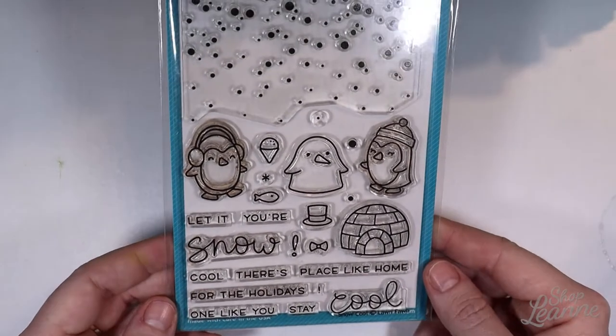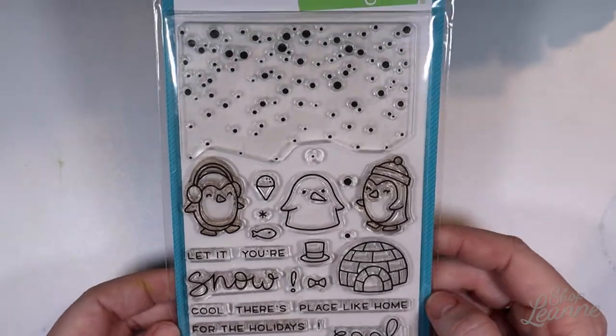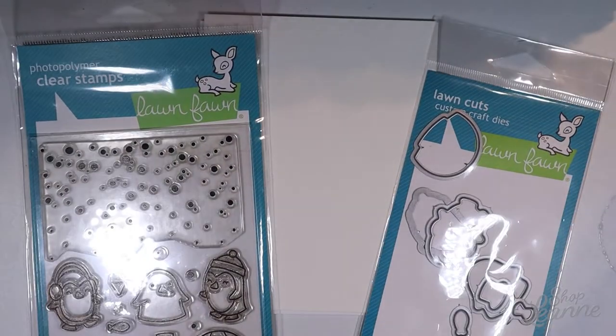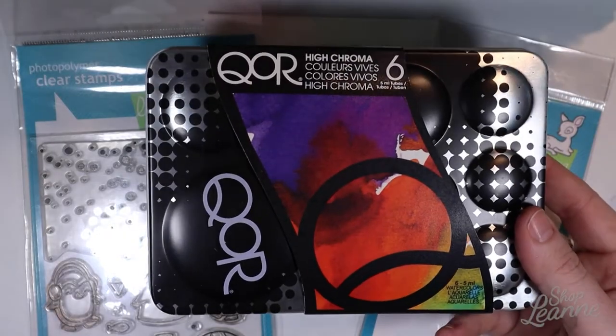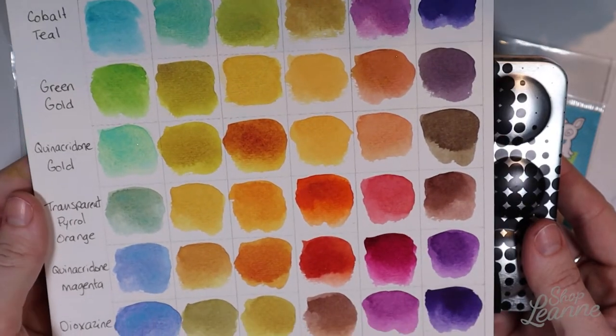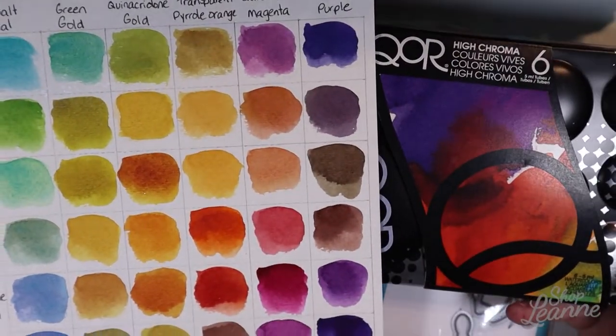I'm using the Snow Cool stamp set from Lawn Fawn. This is really cute. I've used this before quite a few times, including this year. I'll link some videos in the cards. And I'm going to use my core watercolor set as well for this. I love the vibrancy. This is my color chart I created, mixing all of the colors together.